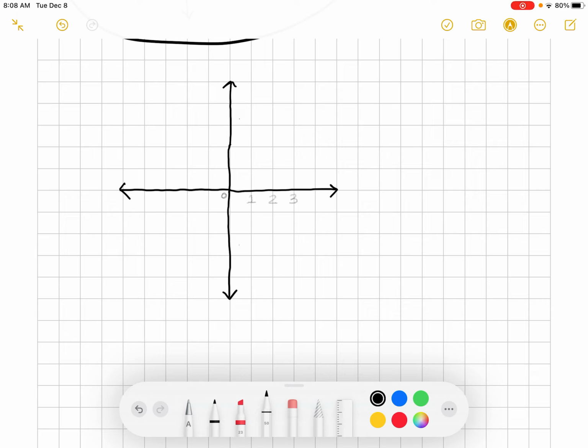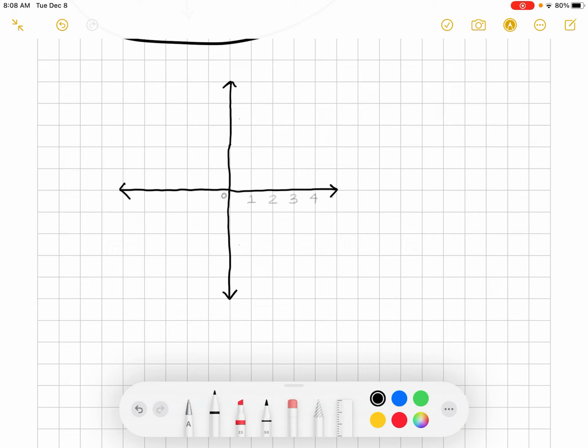So I have 1, 2, 3, 4, and this one is actually 5, but I guess you don't need to write the 5. Do you see how I wrote them? They are on top of this line right here. See how the one goes through that line? So you don't want to put the numbers in the spaces of the boxes. You do not want to go 1, 2, 3, 4. That's not where the numbers go. The numbers go on top of the line because the lines are the numbers.